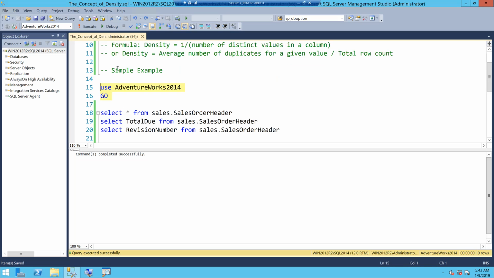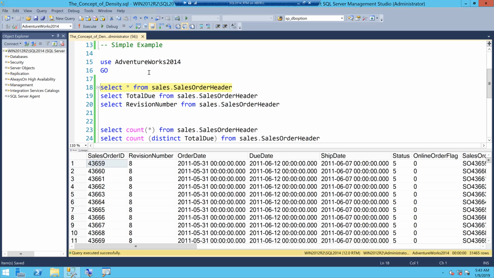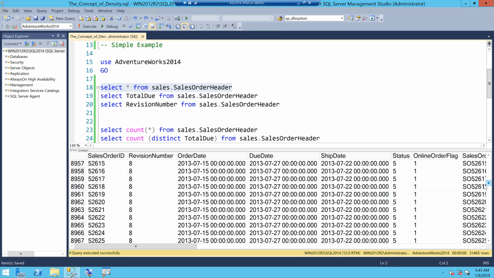I'm going to use the database AdventureWorks 2014 and there is a table here, sales order header. Let's look at this table and there are multiple columns. Two columns are of interest to me here. One is revision number and you can see there are a lot of duplicate values there, 8, 8, 8, repeated just so many times.